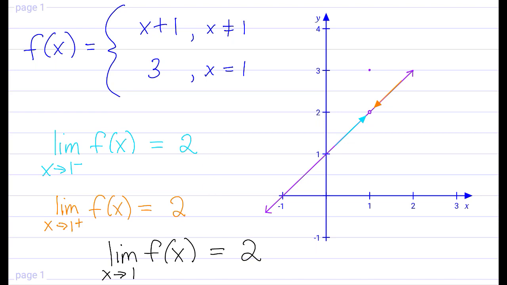Now you might wonder, why do I need this complexity? Why can't we just say what this limit is and be done with it? In the case of functions like polynomials, this is always going to be true. These limits are always going to exist, and they're going to be equal. And this full double-sided limit is always going to be the same as these two numbers. But the world isn't always made up of polynomials. There are more complicated functions where these one-sided limits might actually be different. So let's look at one of those.